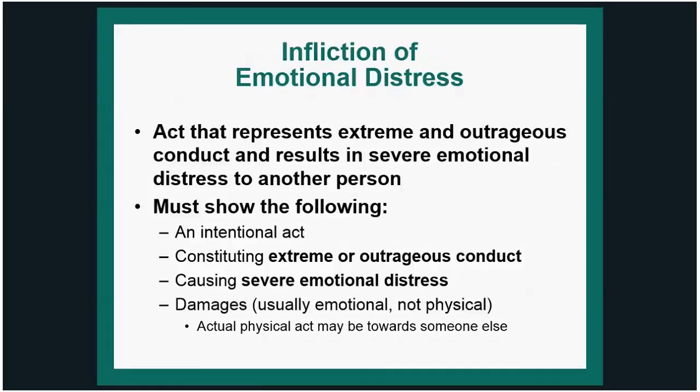Another intentional tort, infliction of emotional distress. The act represents extreme and outrageous conduct that results in severe emotional distress. It has to be an intentional act, extreme or outrageous conduct causing severe stress. These damages are emotional, not physical. So for emotional distress, even though it's harming somebody's emotional well-being, the standard that needs to be met is very high. It's not just saying something mean about somebody. It is extreme or outrageous conduct.